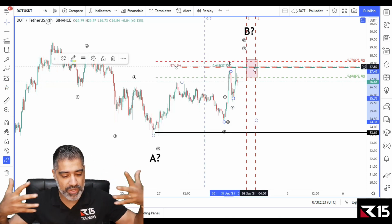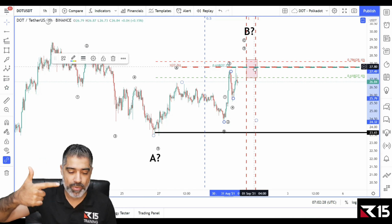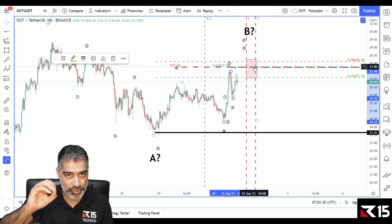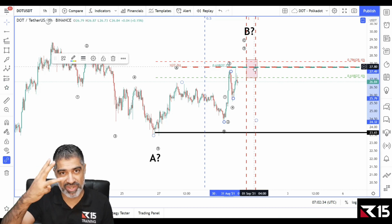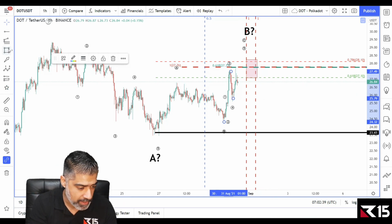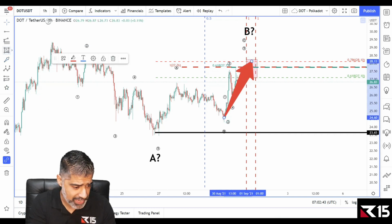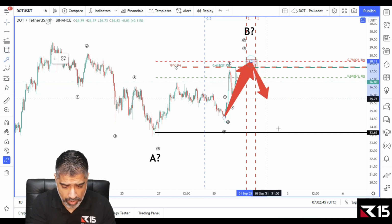So now we've got a confluence of events saying Fibonacci price, Fibonacci time. We've also got pattern or multiple degrees. We've got the wave B, we've got the wave C, and then we've got the wave 1, 2, 3. That's 3 degrees of wave count. Doesn't mean it's guaranteed. It just means it's very high probability. So what we're likely to see is that the market will go into this range, and then we'll see the next part of the pullback.